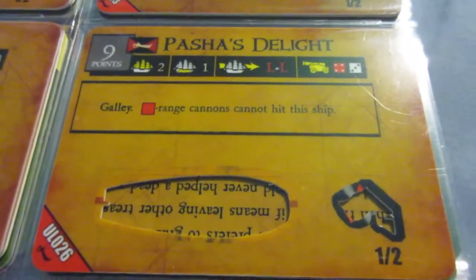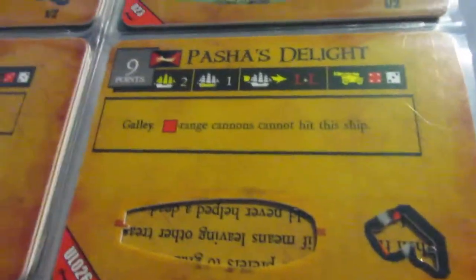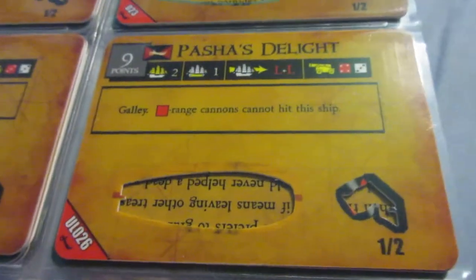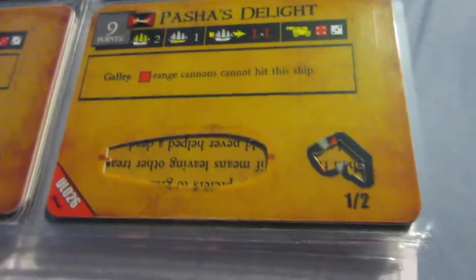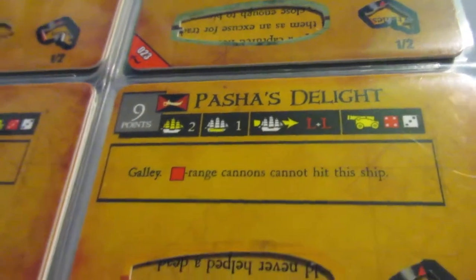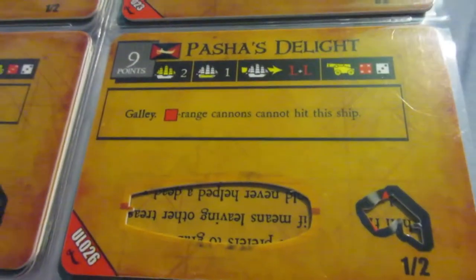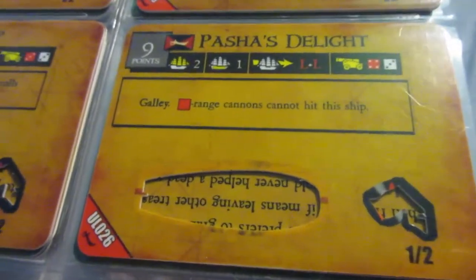The Pasha's Delight is a really bizarre ship. She's only got 1 cargo space, but she has LL speed. So what would you do with her? I don't really know. Maybe a scout ship, but her cannons aren't good enough to put a captain aboard. She's got L immunity, but I don't really know why. She's only got the 1 cargo.